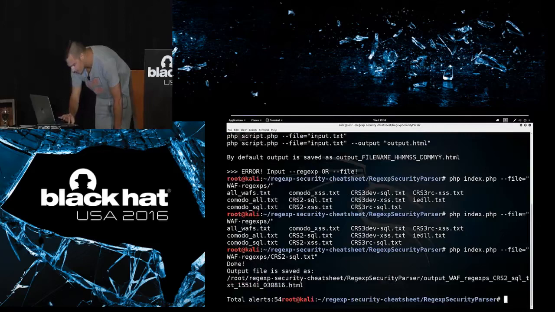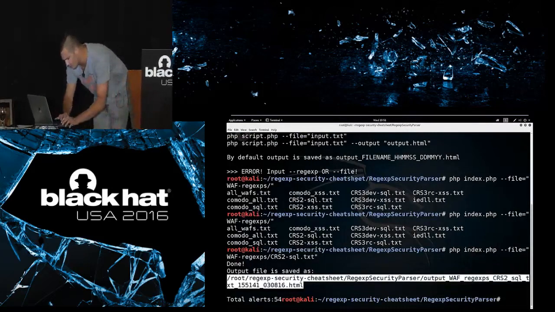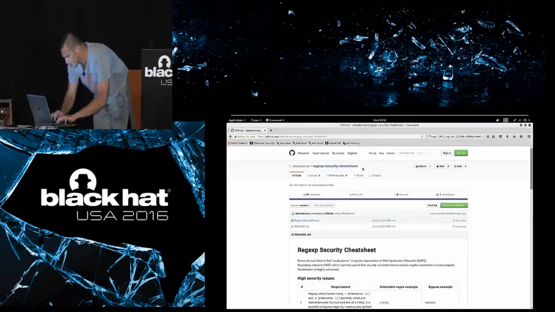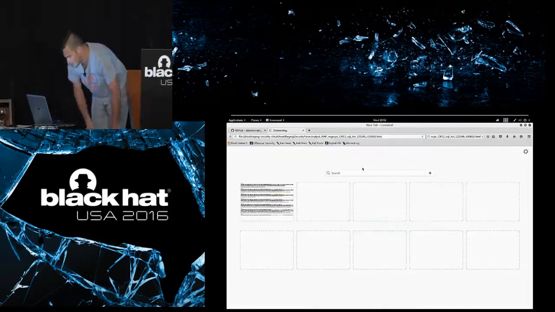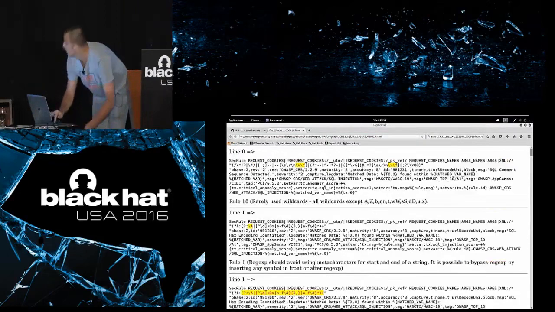Right, it works, done, output file is saved here. So it basically takes a file as an input, and it produces an output HTML file highlighting all the problems regular expressions have. Right, can you see that?